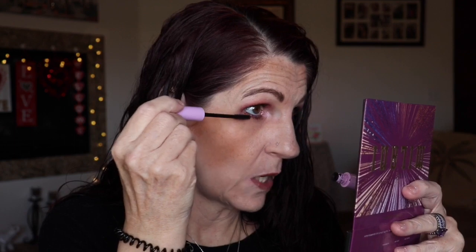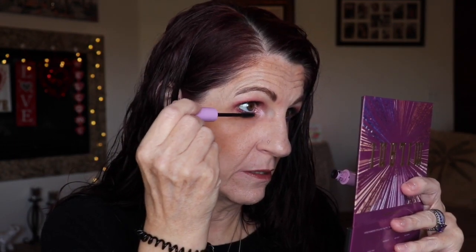I'm going to pop on some Wet n Wild Mega Last mascara on top. I used the mascara that came in my Boxycharm — it's called Petite and Pretty. It's a super small tube and it's gotten really clumpy. I've only had it maybe three or four weeks and if you try to build up a second layer it looks pretty clumpy. So that's the eyes done.